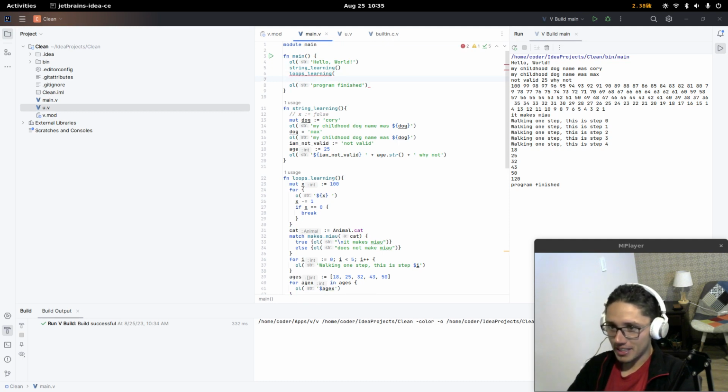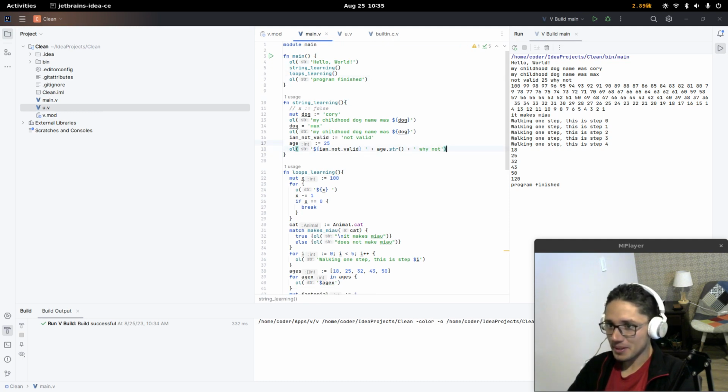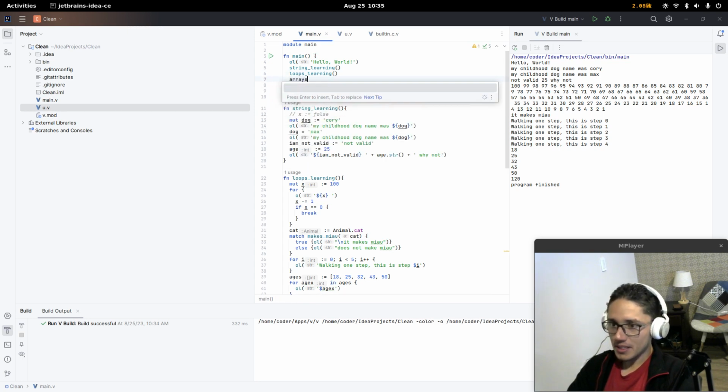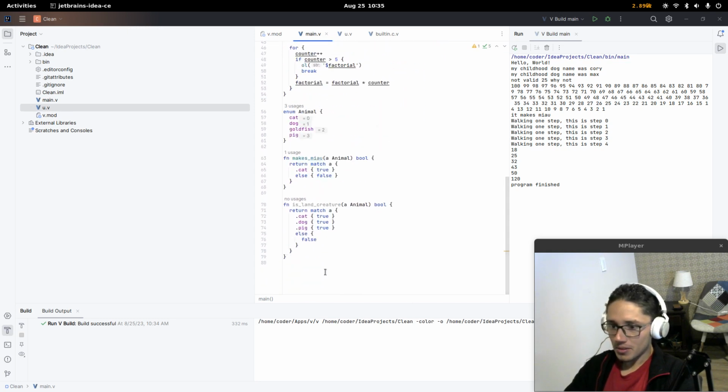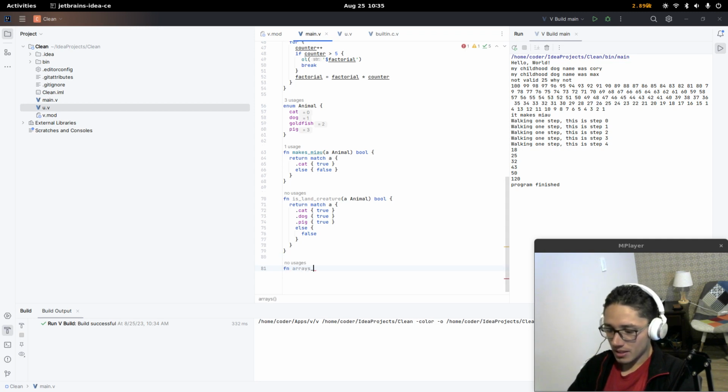I should call it learning arrays probably, but whatever. Okay, arrays learning. Let's see. Let's go below all this. Fn arrays learning.